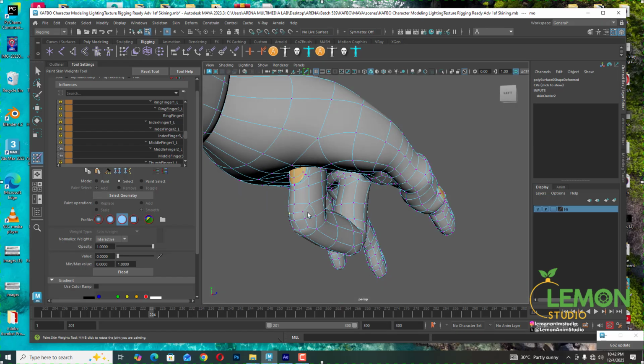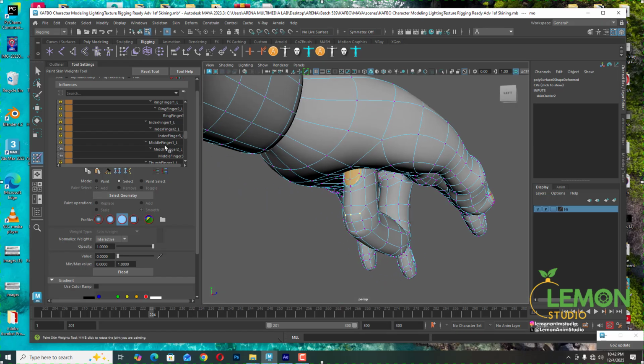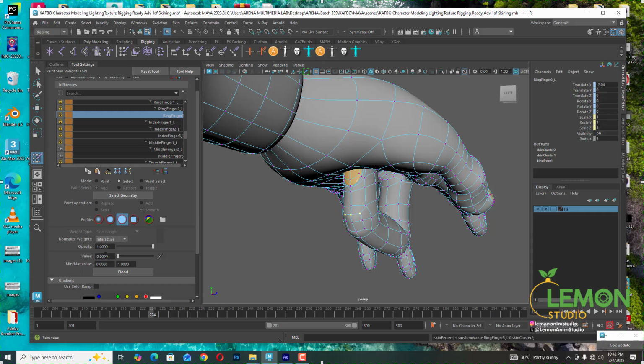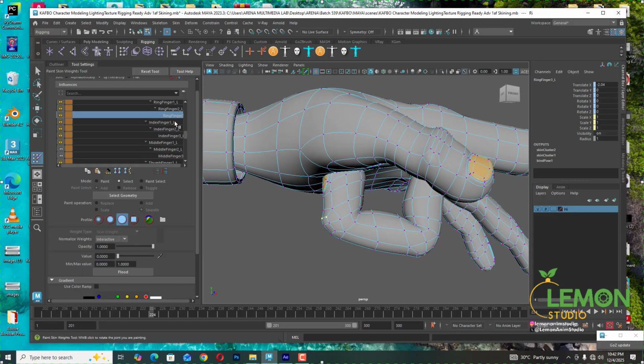One just has to keep checking and checking. And if that is not coming from there, one of these joints could be taking its influence. So this should be one now.